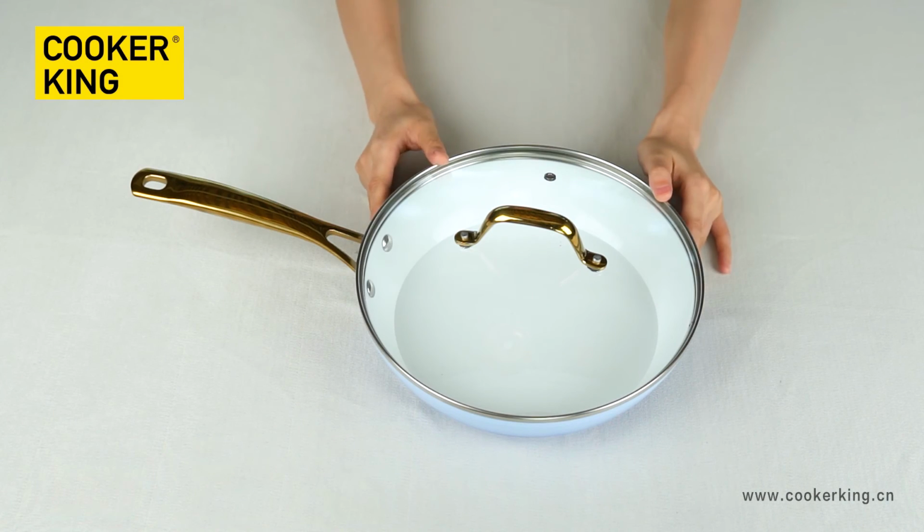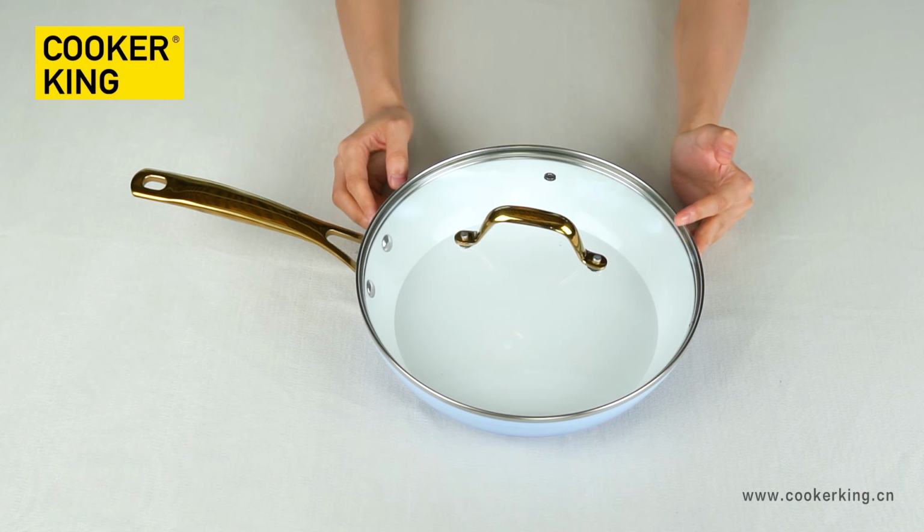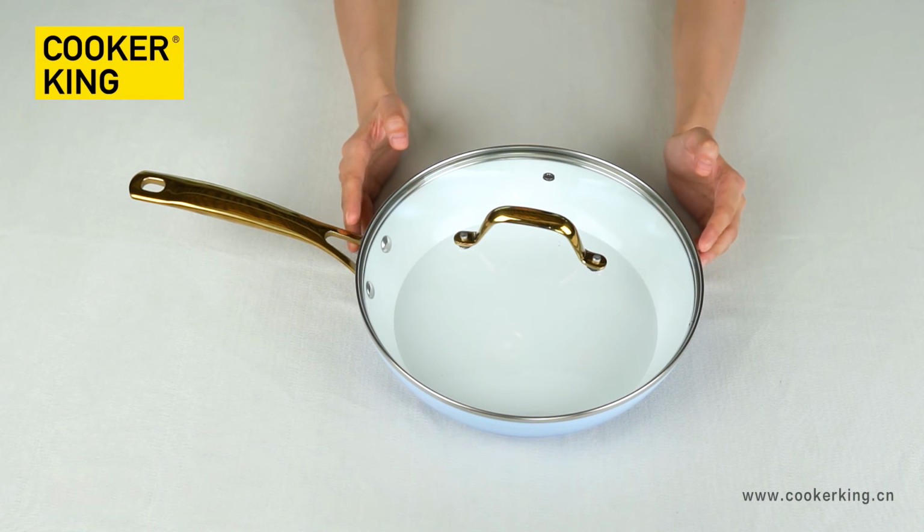Okay, the last item in this series is the deep frying pan. The size of this one is 26, and we do have a 28 centimeter deep frying pan in this series.